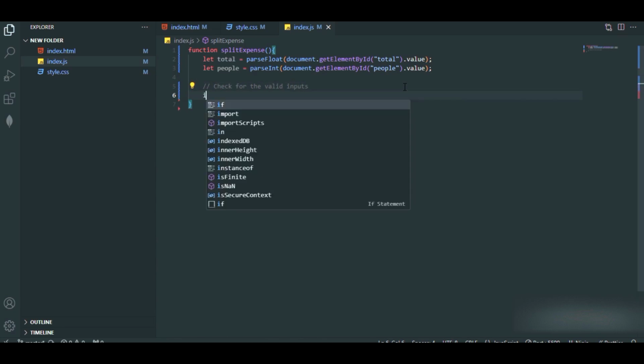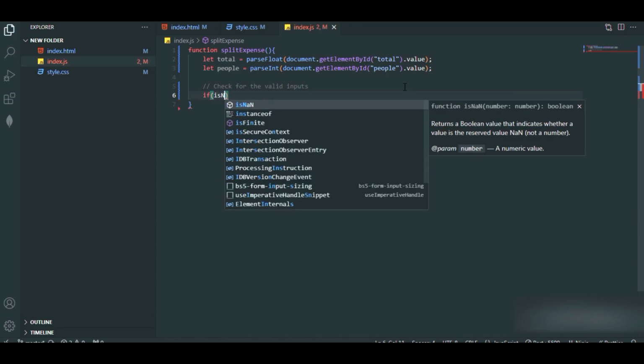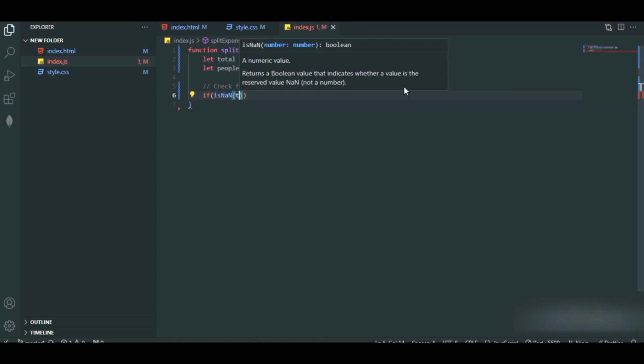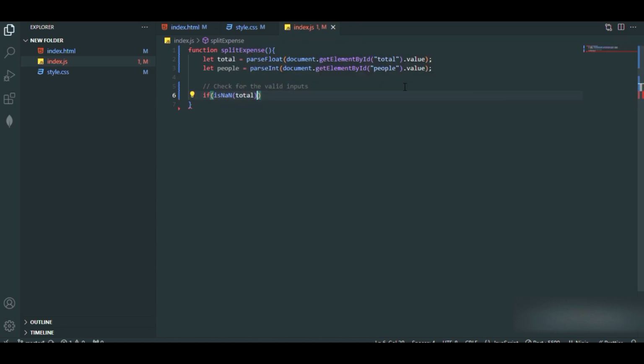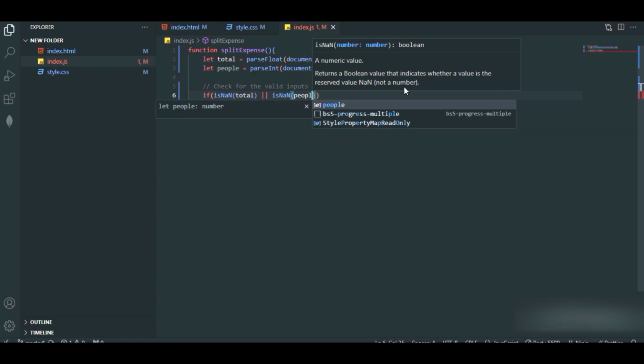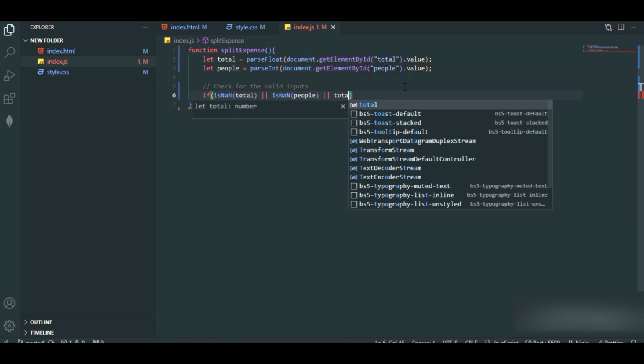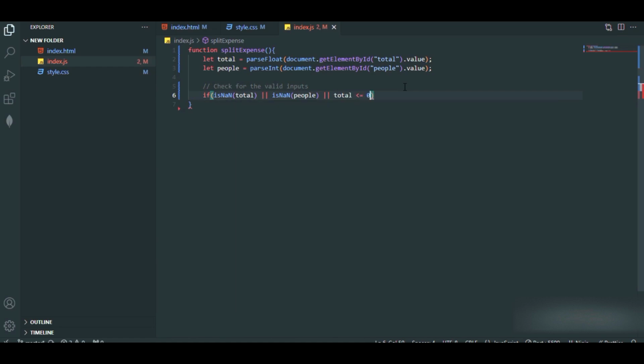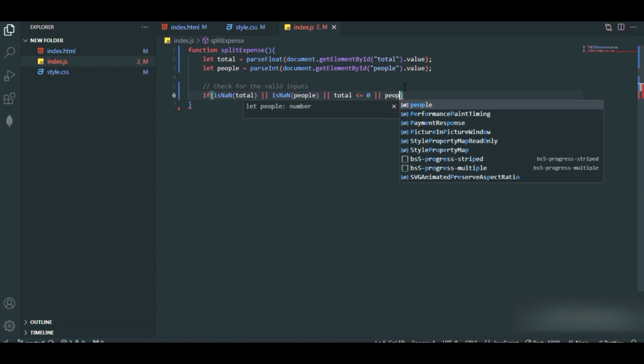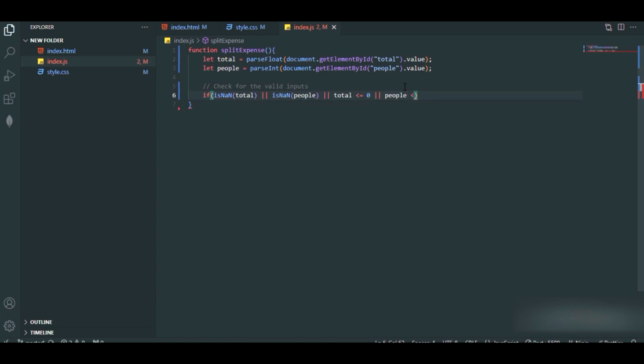So that will do if isNaN of total or isNaN of people or total if it is less than or equal to 0 or people less than or equal to 0, then what we'll give?